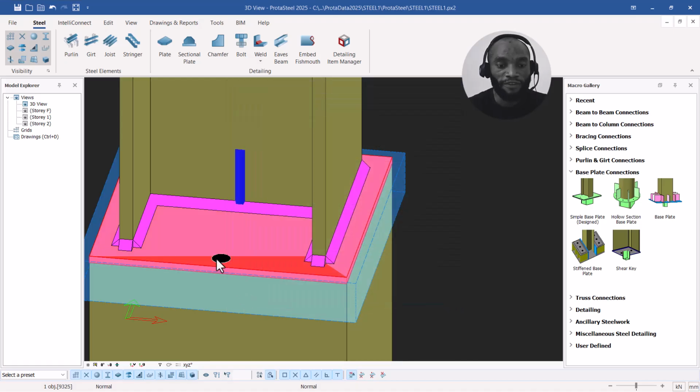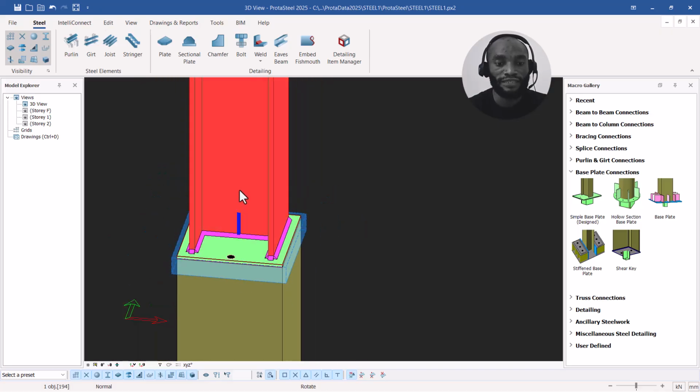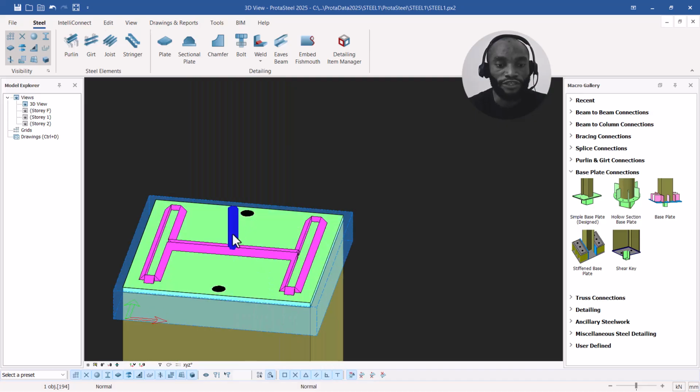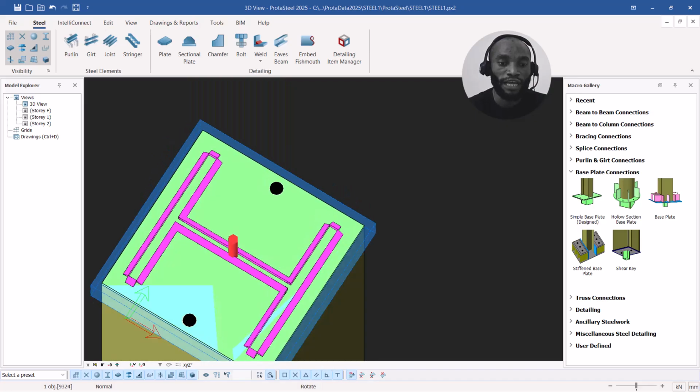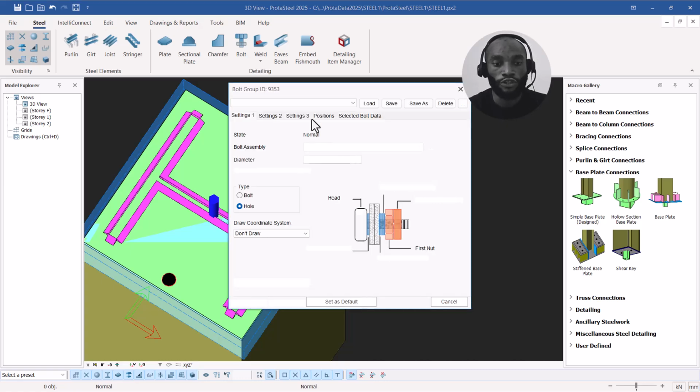Now I want to have my 4 bolts listed here. So what I'll do now, I'll quickly come here, click on this first and hide this. I will hide this stanchion which we have here, just to see my actual bolts on the plan view. So we only have 2 bolts now, but I want to have 4 bolts within the webs. Okay, that's fine.